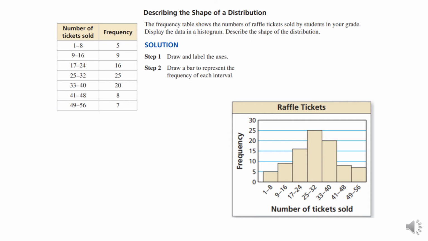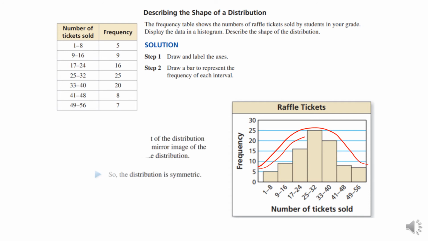How do you think it's distributed? If you look at this, there's the top. I'm trying to draw it accurately here. And it's pretty symmetrical. So here's what they said. The data on the right of the distribution are approximately a mirror image of the data on the left, so it's symmetrical. I want you to see that they don't have to be exact to be symmetrical. Okay?